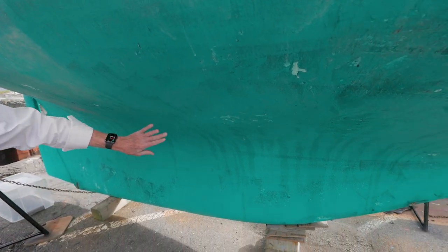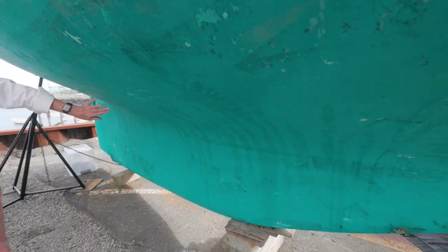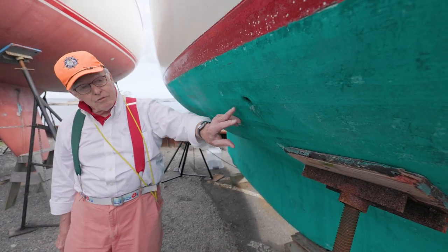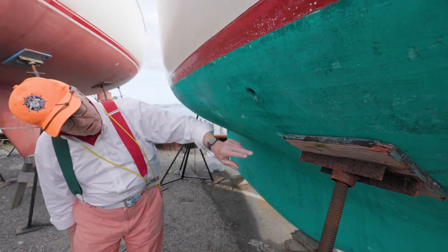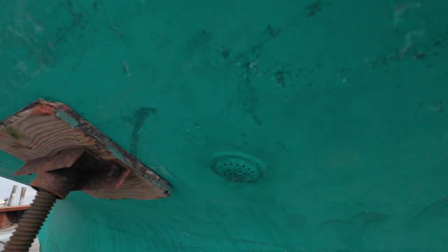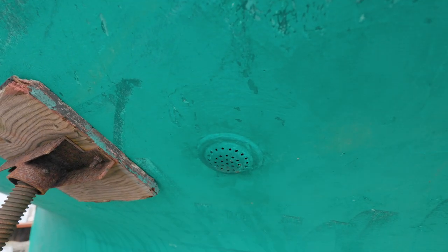Nice full builds down here. Not a lot of through-holes because there's not a lot of stuff inside. There is an exhaust for the head, and that's that. And there's a pickup somewhere that may actually be the pickup for the head, which is unusual — we don't normally see a screen on that.